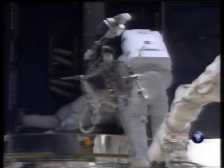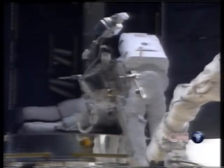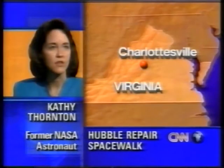So at the beginning of a spacewalk, at least, you don't have time to do what every astronaut I've ever talked to has told me is the most fun thing of this job, which is to look out the window. If you get the hard work done early, is there a chance to look out without having to look through a window toward the end as you're cleaning up? I certainly hope they get an opportunity to do that.